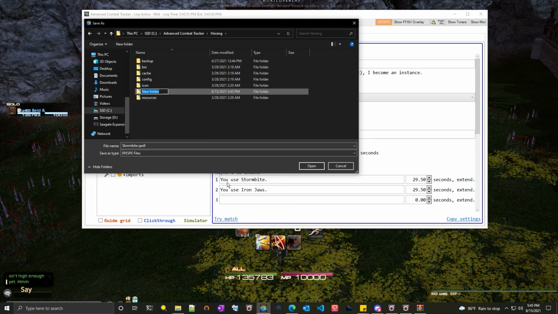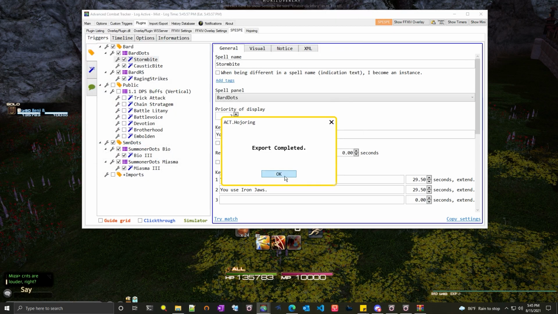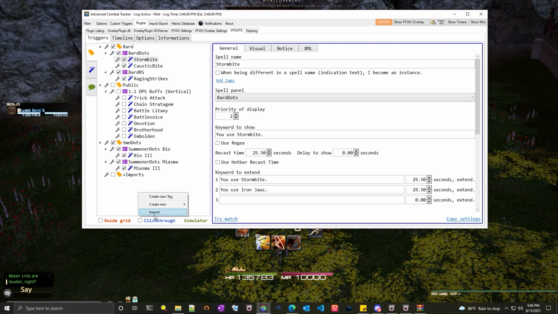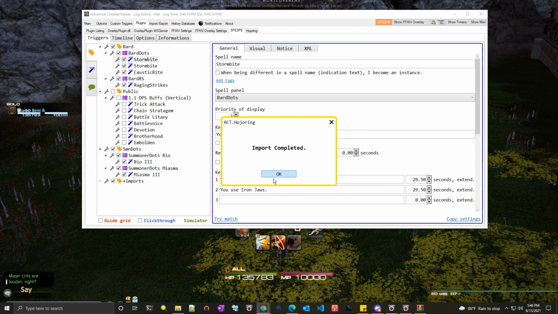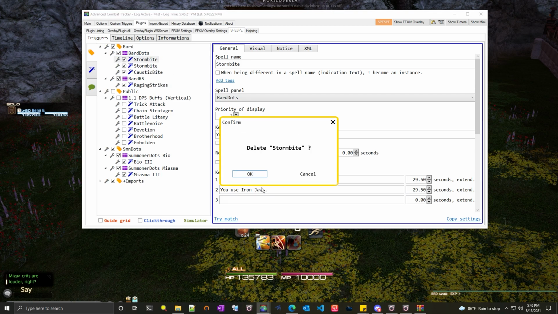Let's do a new folder in here. And then, so if I wanted to import that, say, you know, I didn't have one here. So if you're just pulling it from my link in the description, you just right click in white space and hit import. You navigate to the spell XML document, and then you hit open, and it's just going to pull it straight into your ACT plugin. So that could be an easy way. If you just want to go off what I have, I'll provide those.